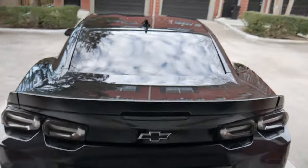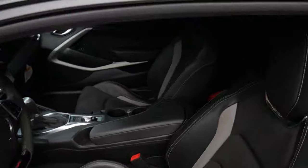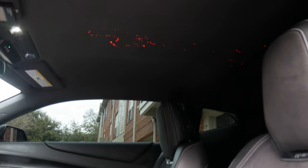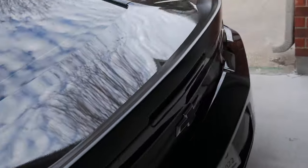Let me know in the comments what else to do with these — should I leave them the color they are or go gloss black? Anyway, jumping into what today's video is actually about. If you guys were at the first J.I. Wings and Cars, you would have seen I revealed the headliner. As you can tell, only the J, the I, and the BYL are showing right now — the rest of the stars are not working. One of my boxes is messed up, so in today's video you guys are basically troubleshooting with me.